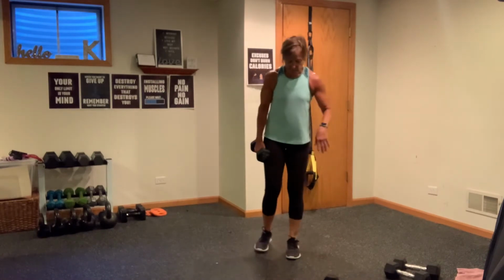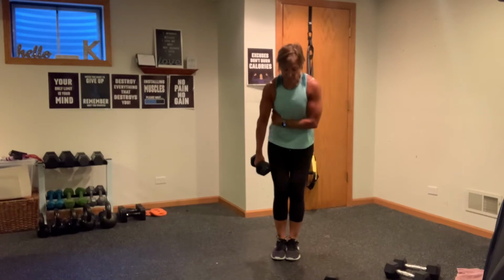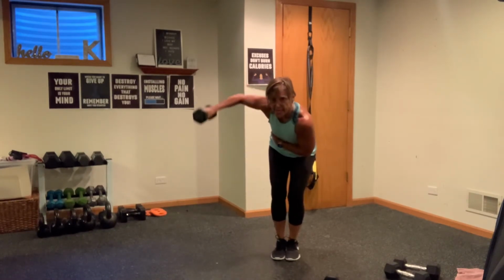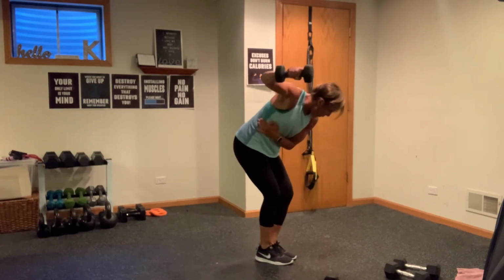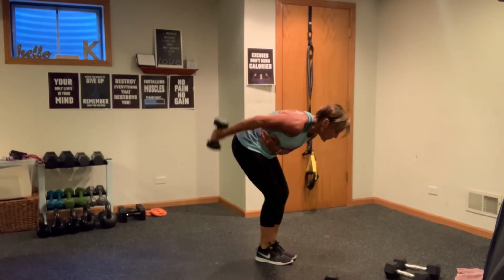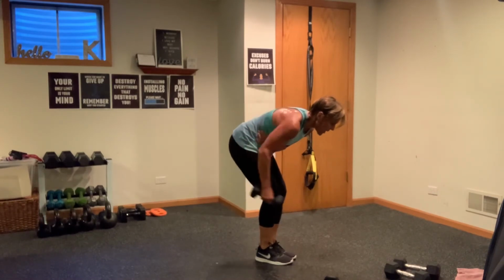All right, let's take it to the other side. Brace those abs. Feet together, hinge down. Here we go, lateral raise. Four, up, three. Remember, it's not going behind you. Two to the side. Straight back. One, control. Two, really tighten that arm. Really press. Four, lateral raise.